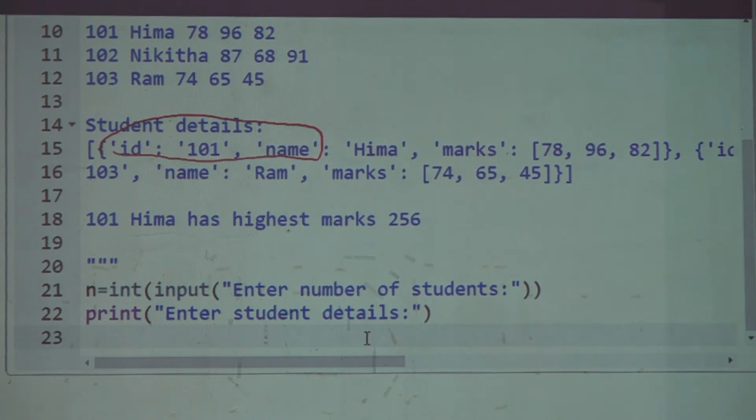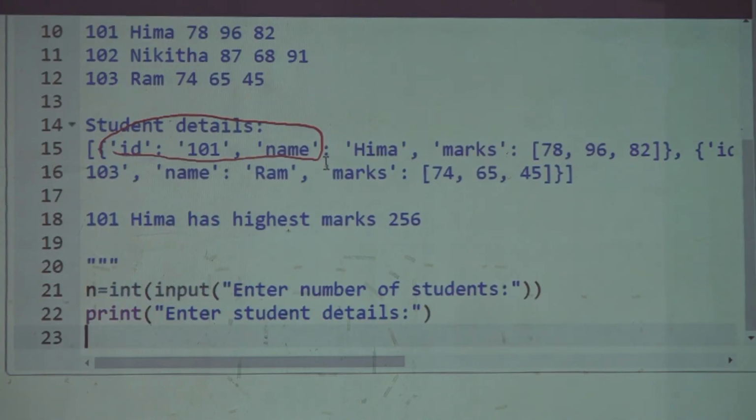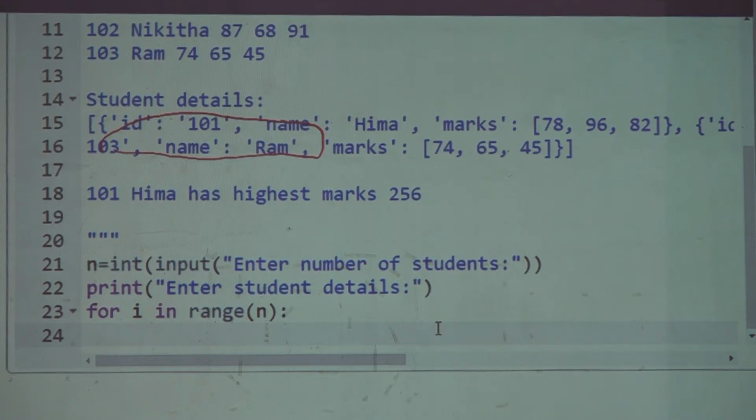If you see your question, it will become clear. Then see that, enter student details and colon. Okay, so we put that there. And after that, what the student will enter is so many pieces of data. So I'll use a for loop: for i in range of n. So I will start from 0, 1, 2. As long as we get the right number of records, we are fine. For i in range n, that is how I will start the loop. Okay, what should I do in that loop? I am saying for i in range n, so I am in that loop.